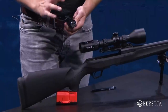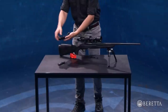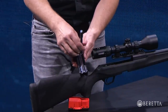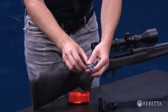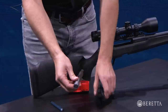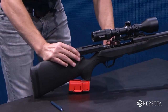So one of the things that's very important about this is, without any tools, I can simply take out the central part of the bolt, turn it around, and use my trusty Beretta pen here just as a small tool to push the small button right here, which can be done with the tip of a bullet or whatever thing you find in the forest or in your garage. Take the central part of the bolt, rotate it 180 degrees, then slide it back in. Once all these small steps are done, the gun is actually set up for a left-hand configuration.